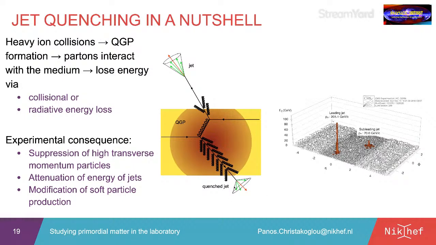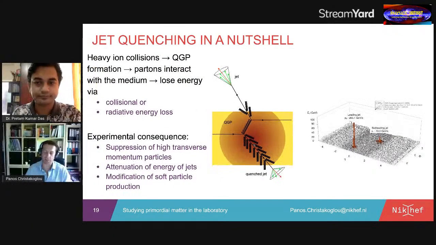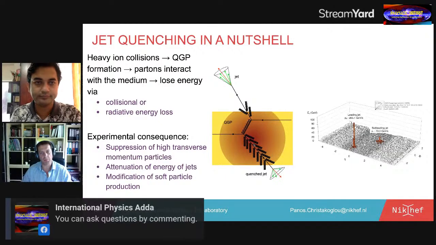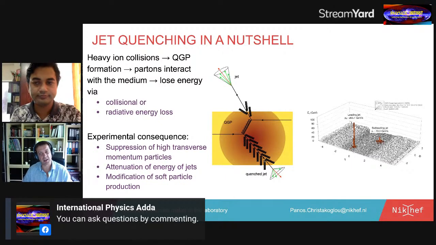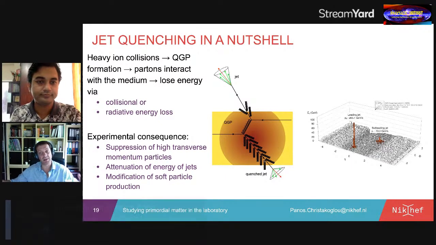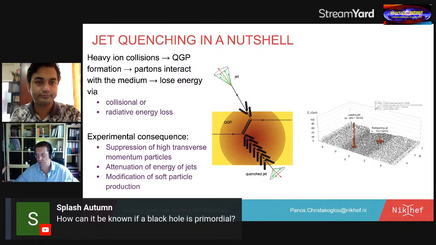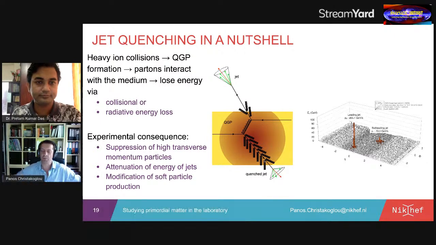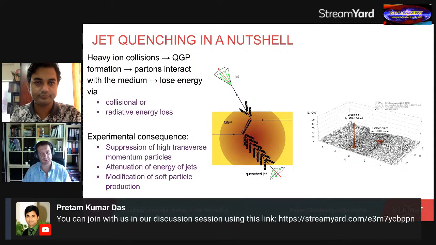On the other hand, the back-to-back jet, its partner, is not as energetic as this one. So it's not that energy and momentum is not conserved. That's not the case. It is just that this second jet has been interacting with the medium more because it has traversed a larger path inside the medium and lost energy. Well, it lost energy, but the energy is not lost. It's distributed to softer particles.